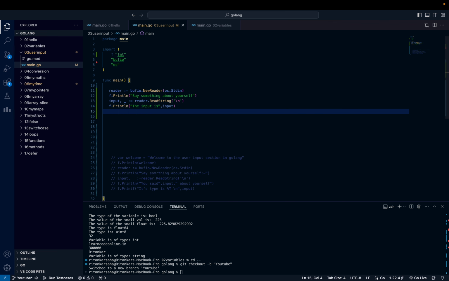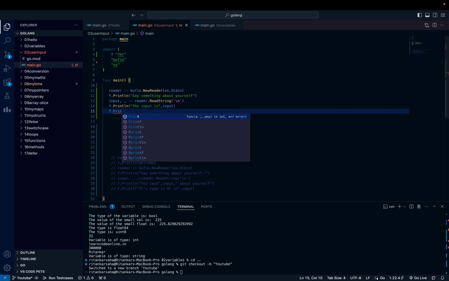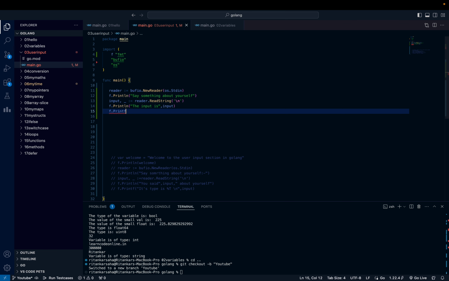And let's print the type of this input as well. Percentage t is necessary. Percentage t slash n, comma, input.